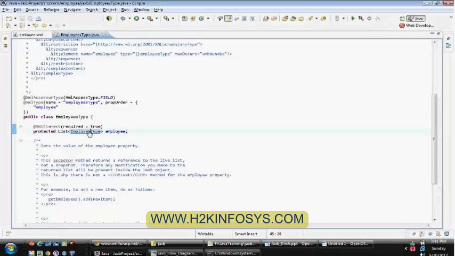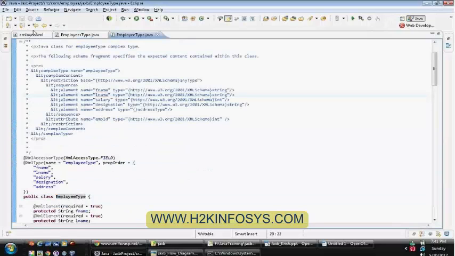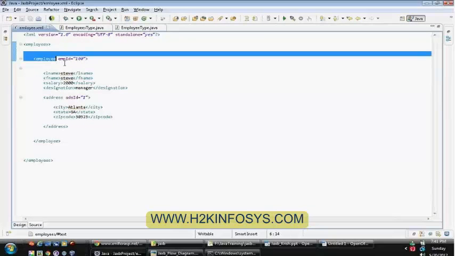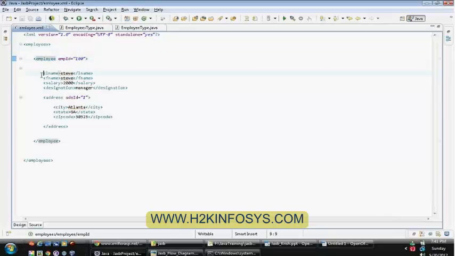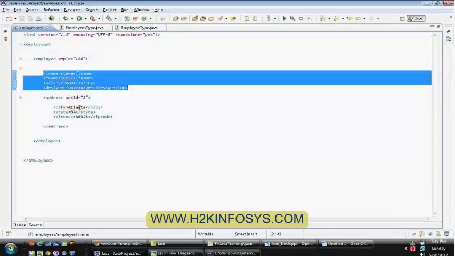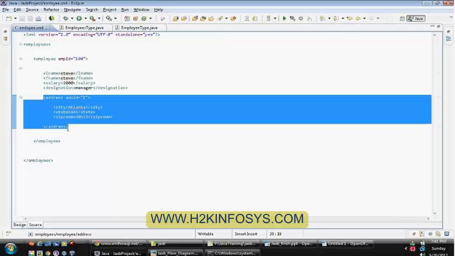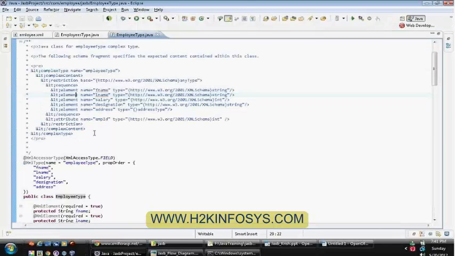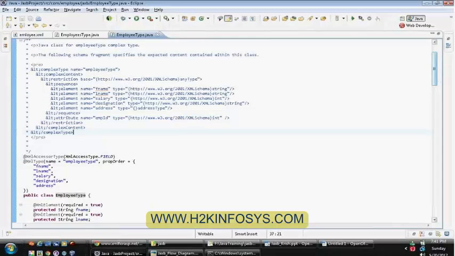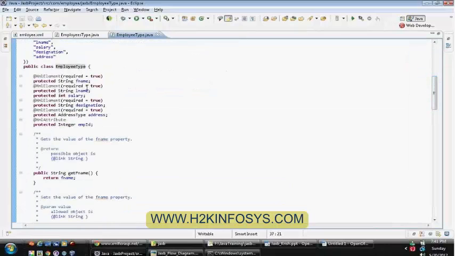When you go to this employee, come back to our XML. Employee consists of an attribute, and it consists of 4 normal elements and 1 reference element. So come back to our EmployeeType. Within your EmployeeType, forget about annotations, we'll take a look at the annotations in a second.